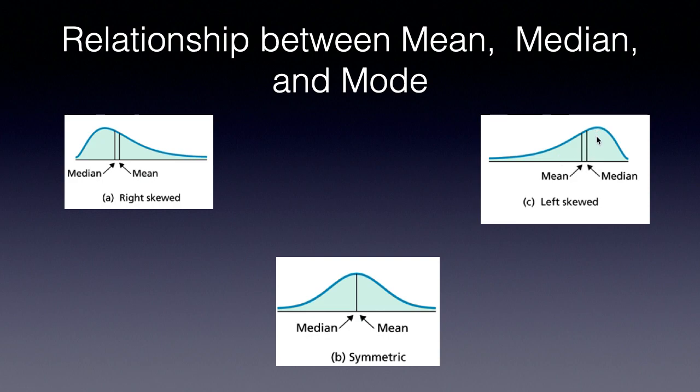And at the top of the hump, just to kind of put some closure, this is where the mode is. So notice that the mode would be right here, at the top of the hump, which is the most frequent. So you can kind of get an idea about how the skewness will have an effect on these. And this is why it's always important to draw a graph and get an idea of what the distribution of the data is before you start putting out numerical summaries. All right, that concludes my video right now for discussing measures of centrality and measures of spread.